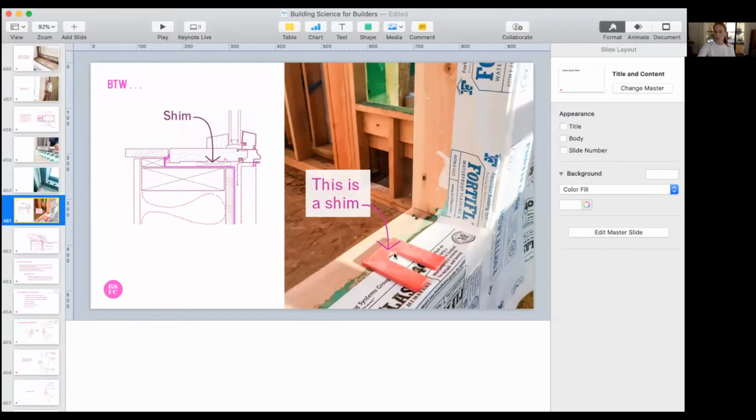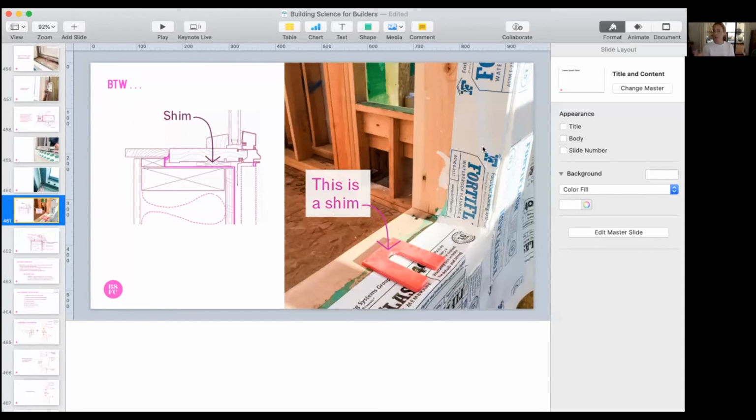This is a wood framed opening, and this is what's called a shim. This is a horseshoe shim for obvious reasons, and it's made out of plastic. Sometimes shims are made out of wood. I tend not to like those as much because wood shims are moisture sensitive, right? Plastic ones are not, although I don't get too uptight about what the shim looks like. The purpose of the shim is not really water management. The purpose of the shim is that our framing is never perfect, and we want our windows to actually sit level and plumb and look right within the opening.